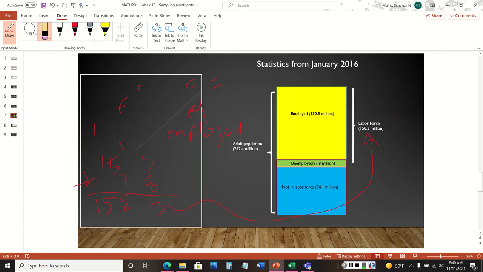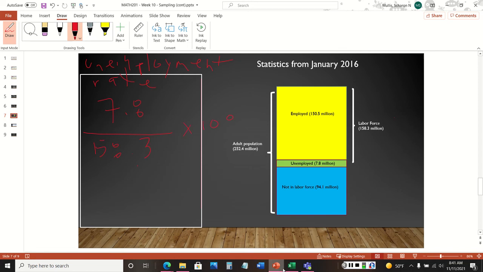Next thing we're going to calculate is the unemployment rate. To calculate the unemployment rate, we take the number of unemployed, which is 7.8 million, and we divide that by the labor force, which is 158.3, and then we multiply that times 100.